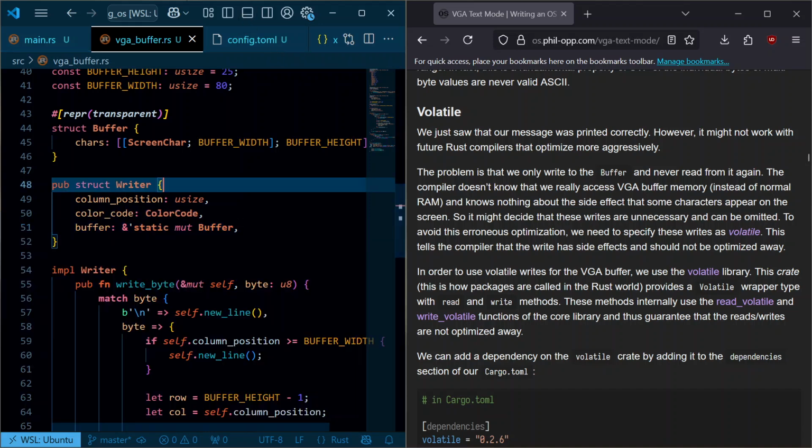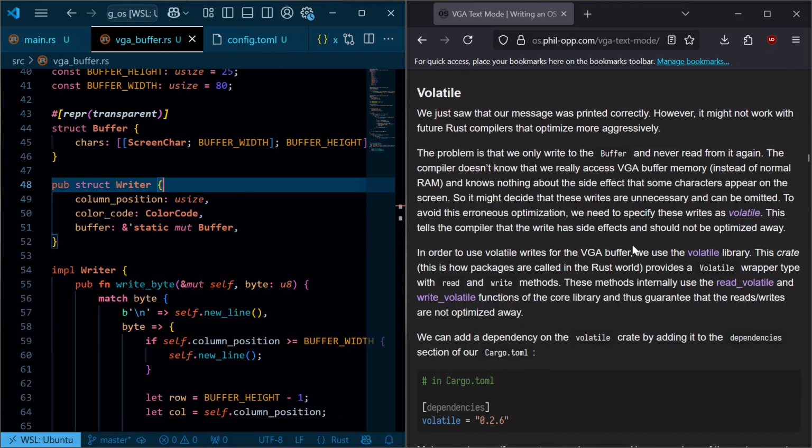So what's volatile? We just saw that our message was printed correctly. However, it might not work with future Rust compilers that optimize more aggressively. The problem is that we only write to the buffer and never read from it again.